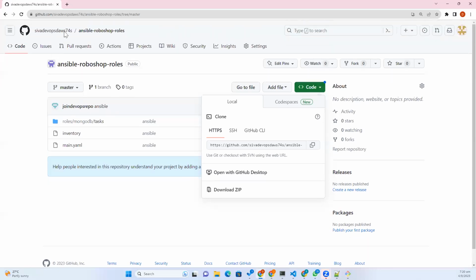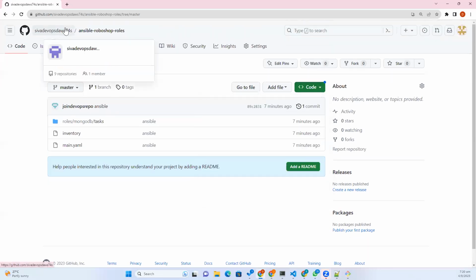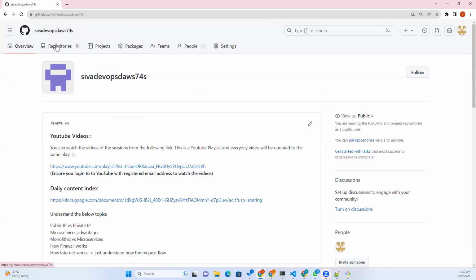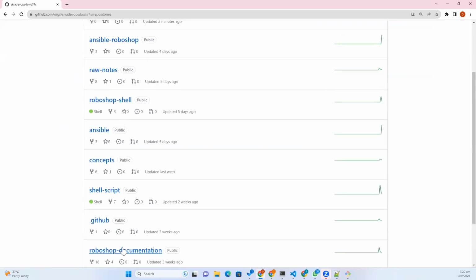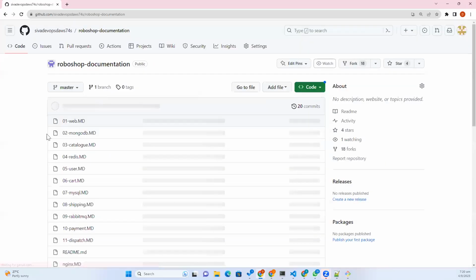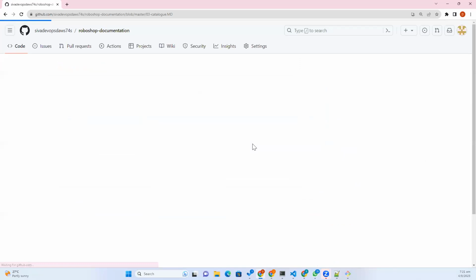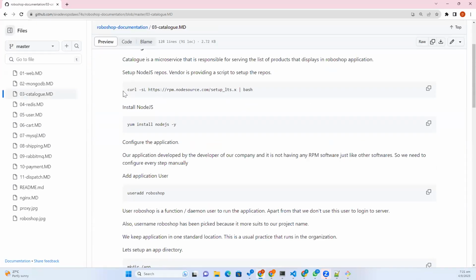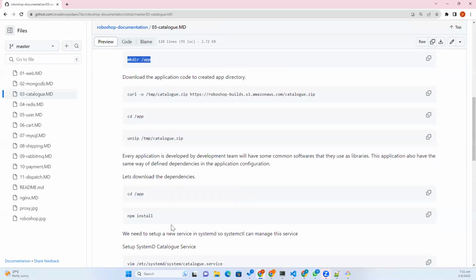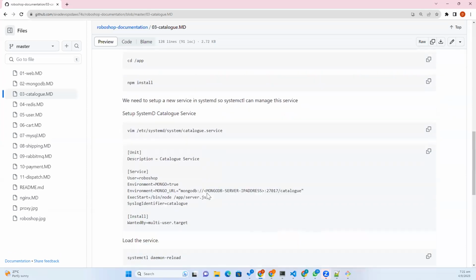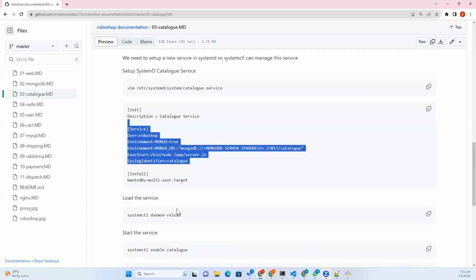Installing Node.js, creating the directories. Let's go to the documentation. You know the catalog already. Setting up the npm source, installing Node.js, creating the user, creating the directory, downloading, extracting, and then the catalog service, loading everything.